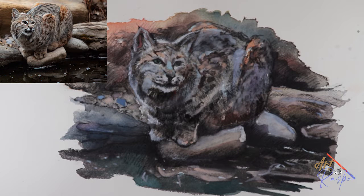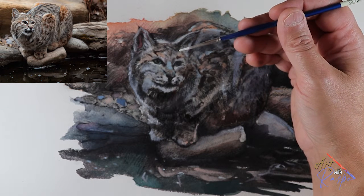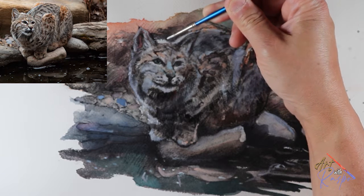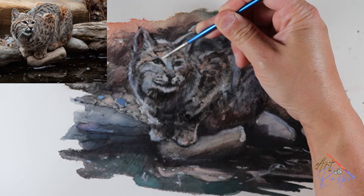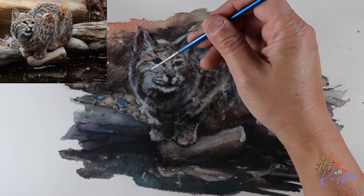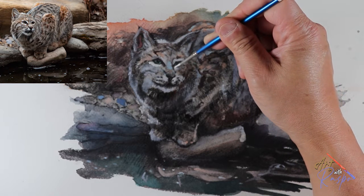Nothing wrong with using white. And at this stage of the drawing or the painting, I like to load up my brush with some white and go around and now look at the photo of the bobcat. And what do you see in terms of where are the real white parts? Okay, so what I see is there's some fur coming off the top of the bobcat's head here, which is very white. Also, there's a great white mark coming this way on the bobcat's eyes. They really frame the bobcat's markings really beautifully, those whites around the eyes, as you can see. We can make them very white.